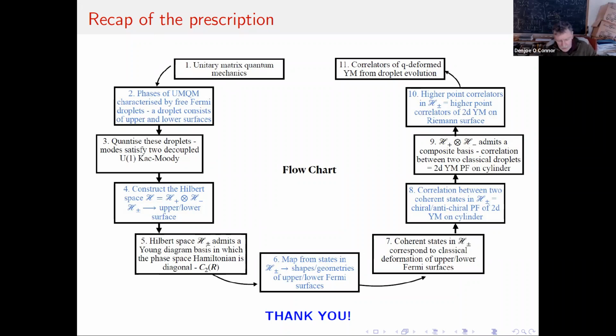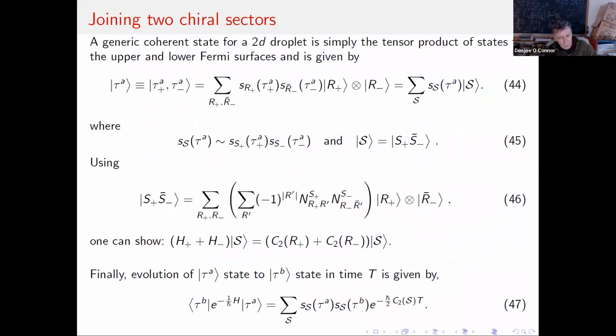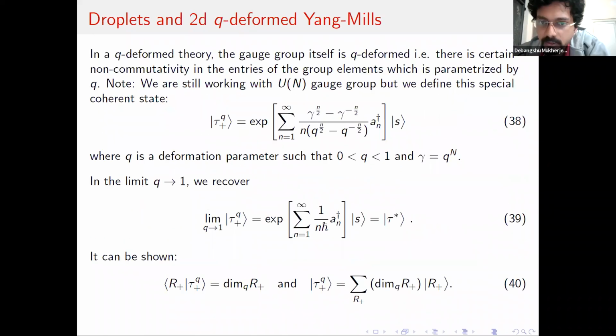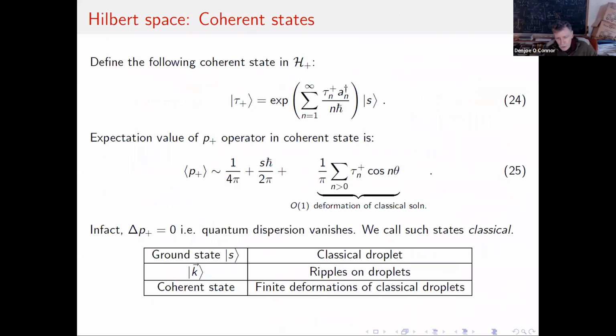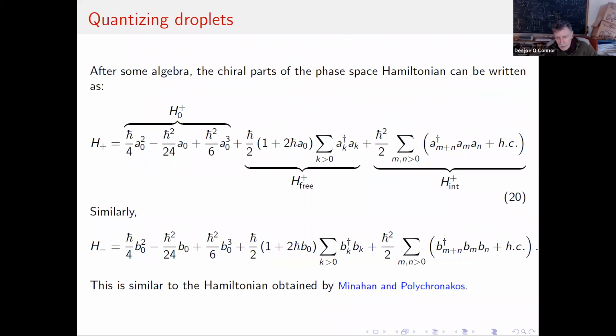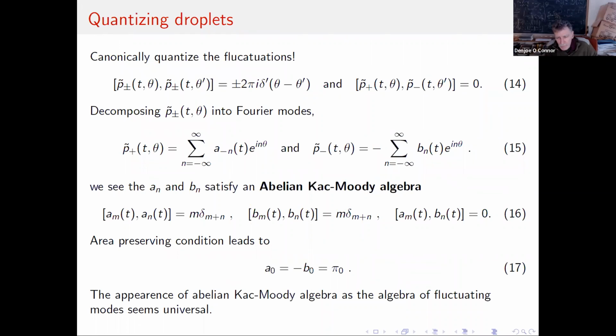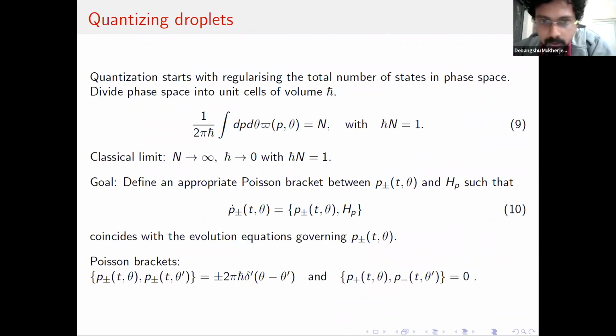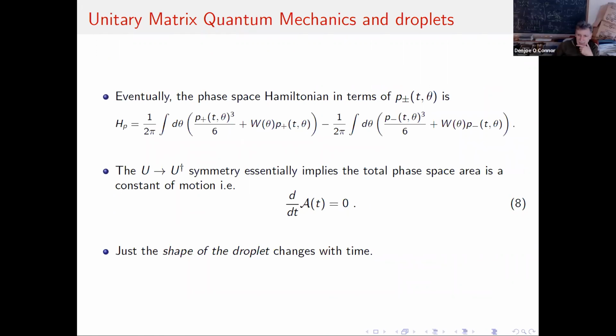There was one other comment you made earlier which I wanted to clarify. You said that replacing U with U dagger was essentially, at least very closely related to, area preserving diffeomorphisms. Yes. That sounds too strong a statement to me. So I wanted to understand a little bit better what you really mean there, because the Gross-Witten model, as you said, has that symmetry, whereas I don't think of it as having area preserving diffeomorphisms.